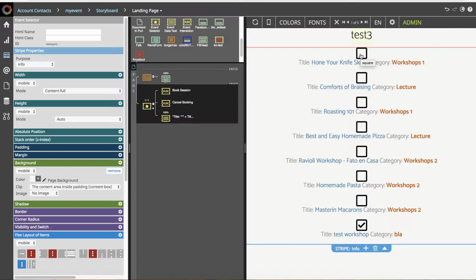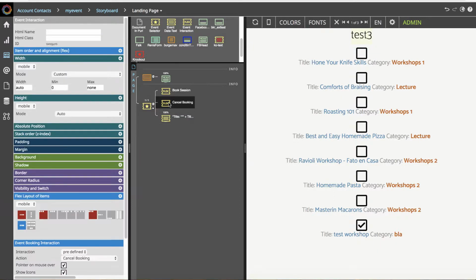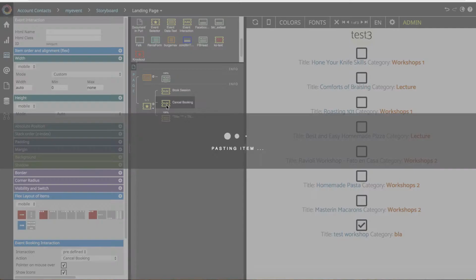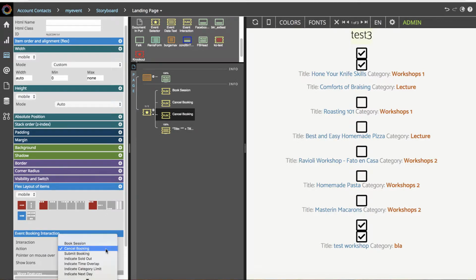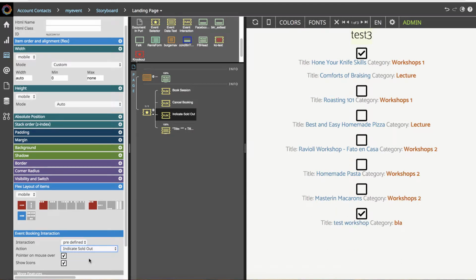There are a couple of other states, which actually we need to fill out all of them to make the system work. And this is what the template, when you drag it in, already does. But as I promised, we're doing it all by hand here. So let's copy that one and say we need cancel, and we need another state. So we want to have one that indicates sold out. So we got book session, we got cancel session, we got submit booking, that will be our submit button later, so we come to that, but we need to indicate if a seminar is sold out. Because that's a state.